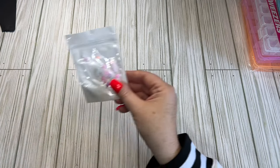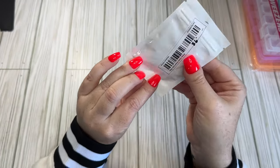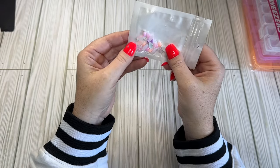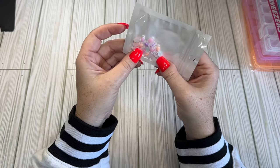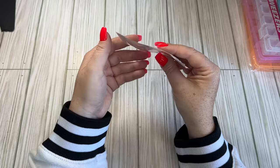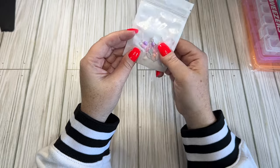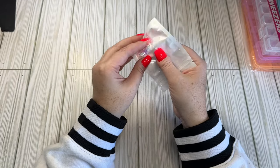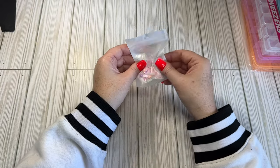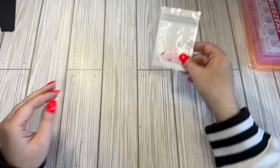I got lots of little charms. I got these little candy charms and they are tiny - 98 cents. I thought these would be cute for Halloween, either as decorations or in a shaker. I think you get purple, pink, orange, and a minty green. There's a little mint green one right there. So there are those.